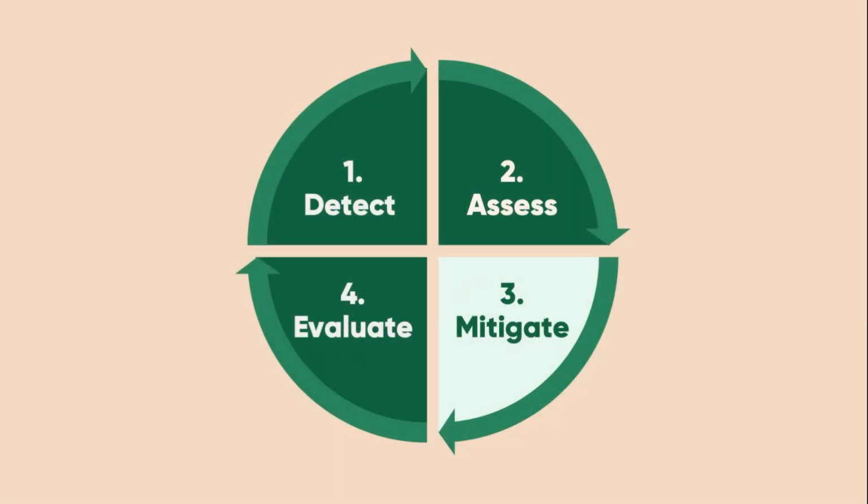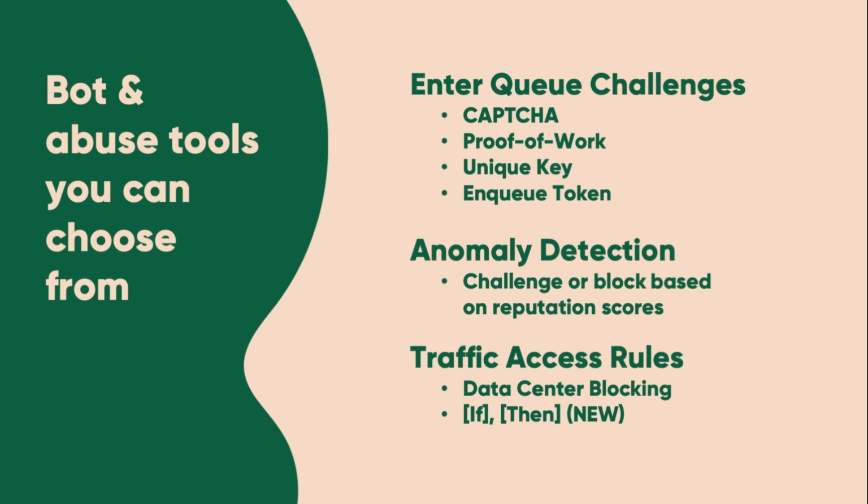First, we have the option to challenge visitors when they first enter the queue. If we continue the security checkpoint analogy, this would be showing our boarding card before we even get to join the line at the security point. Options include captchas, our proof of work challenge. They can both easily be switched on and off during the sale using the Go platform, but we also have more advanced and powerful options where it's more like verifying the identity of users, like showing your passport, for instance.